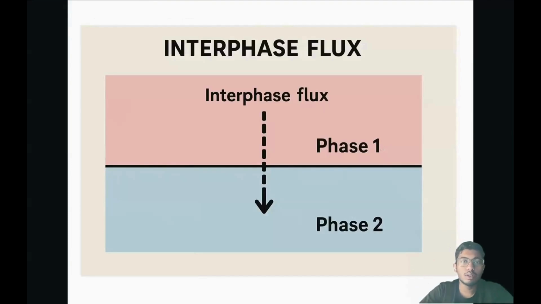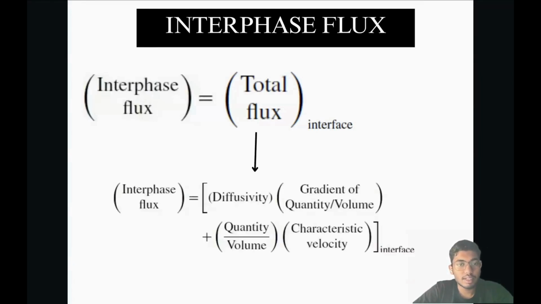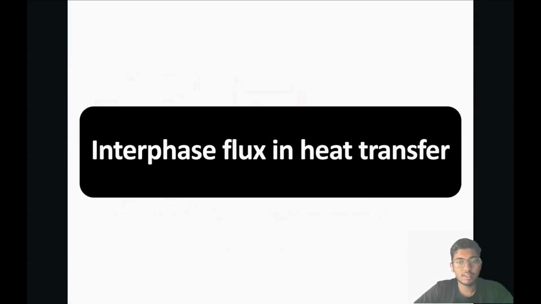Now let us look into interface flux that we are going to discuss today. Interface flux. In interface flux, basically there are two phases, phase one, phase two, and from both the phases there is transport of flux. So in the interface, we are going to discuss the total flux on the interface. And interface flux is equal to the formula which we had discussed earlier.